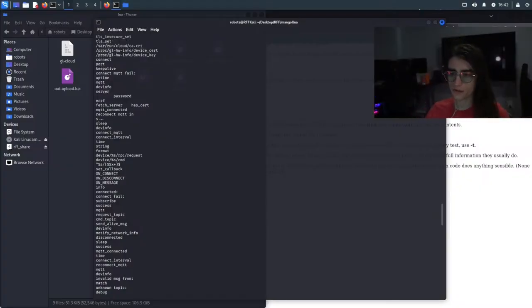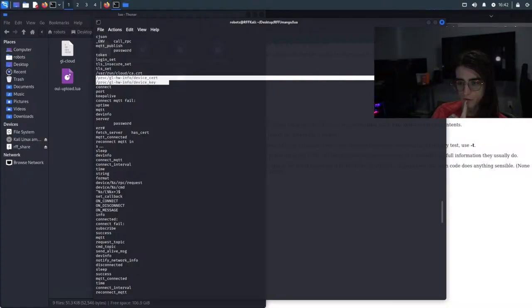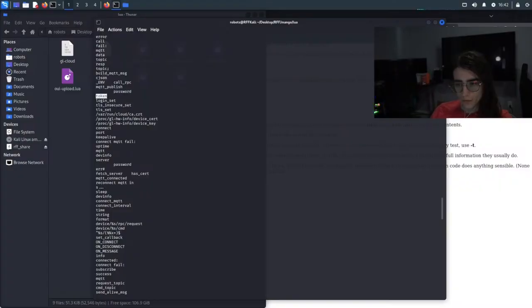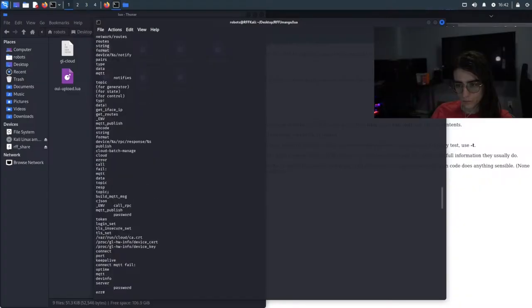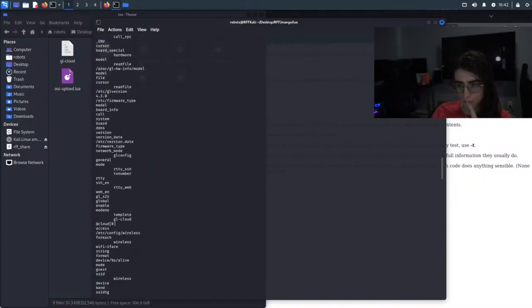Oh, also look at this. I've got a device key and a device cert under proc glhw info bar run. Okay, so that's the CA cert for the cloud. Ooh, token? That could be. Yeah, let's see.